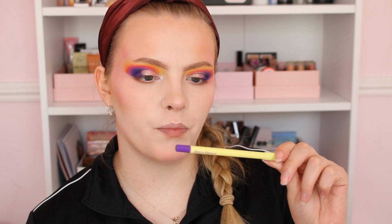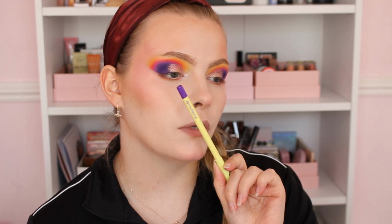This is tame, okay? Tame. Now for the waterline, I'm using the Made by Mitchell All Smudge No Budge in Passion. It's the purple, I think it'll work really well.